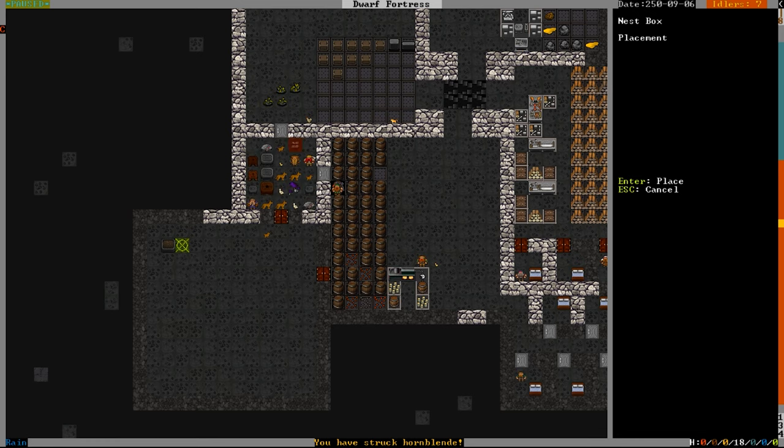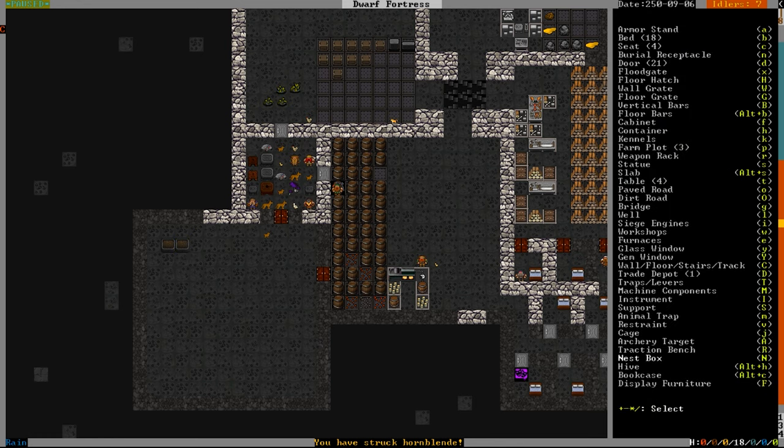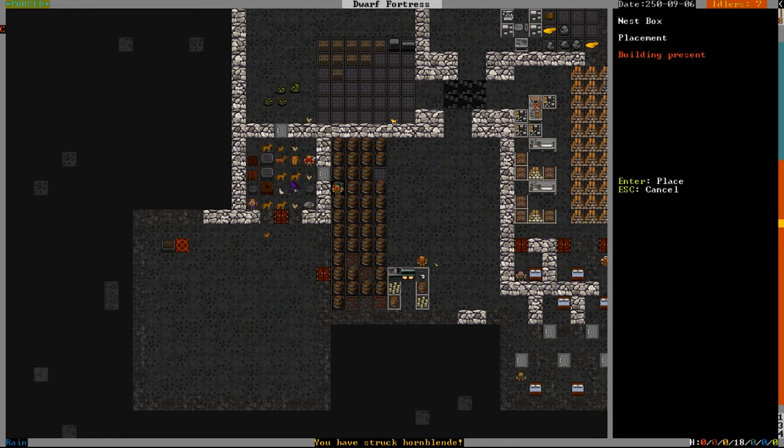Back inside, I set up some space for my fowl, which later I remembered I set up as a pen pasture, so they have a place to rest. I forbid eggs from food storage because I need more babies, and immediately these turkeys are ready to lay.